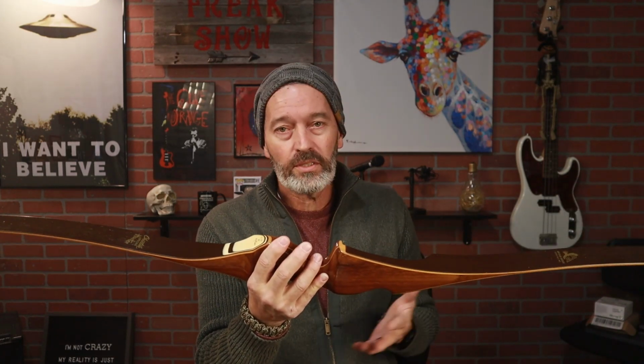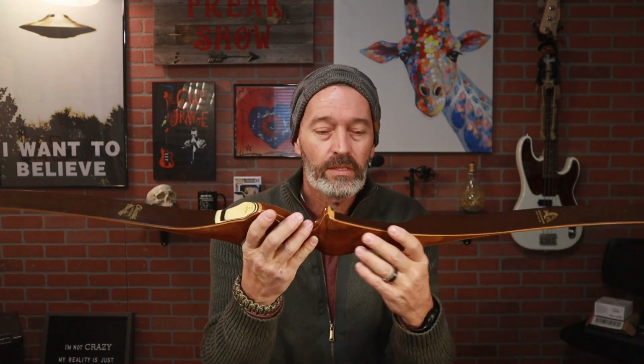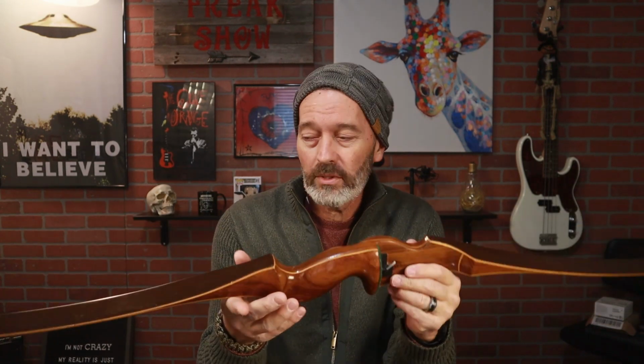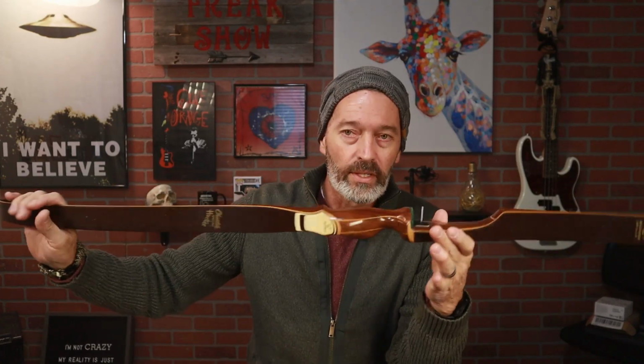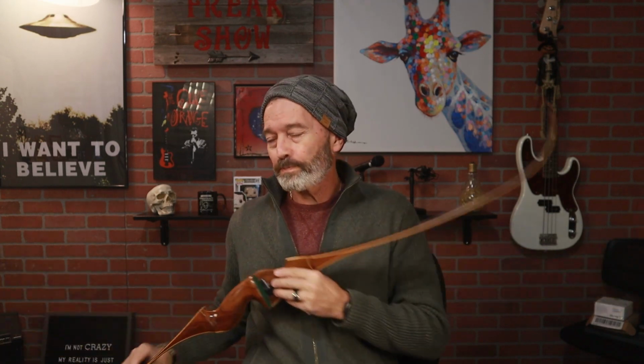Now, I've made a couple of strings for this bow over the course of time since I've owned it, and it was time to make another one, so I figured why not show how I actually make the strings for my recurve bows. So that's the first thing you're going to need, of course, is a bow. Let's set this to the side, then I'm going to show you some of the tools and equipment you're going to need to actually make a Flemish twist string.